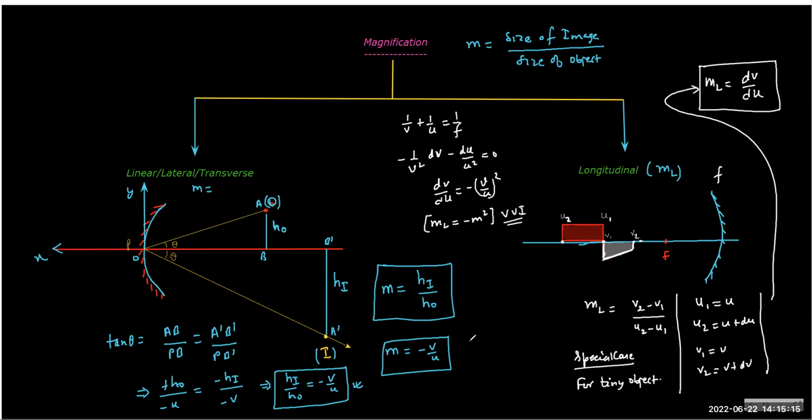So I think I should stop here. Something is left from the mirror, but now you can start solving the questions from the spherical mirror. I think I have shared the sheet from Resonance. The optics sheet I have shared, isn't it? Tell me, yes or no? Sir, I don't think you have sent it, but I will check. Just a moment. If I have not shared, I will share it.